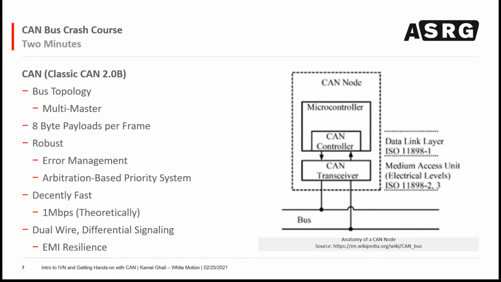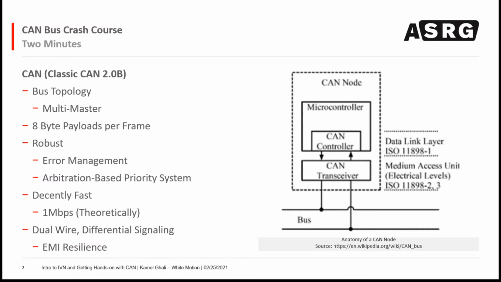It has built-in error management and error detection in the form of a CRC, and it has an arbitration-based priority system that allows more important messages to be received and processed on the bus faster than lower priority, less important messages. The arbitration process is its own lecture in and of itself, so we won't be going too in depth there, but you can think of arbitration IDs as kind of identifiers for any given payload and what is inside that payload. It's not a source address and it's not a destination address, so there's sometimes some confusion for those of you coming from a traditional networking position.